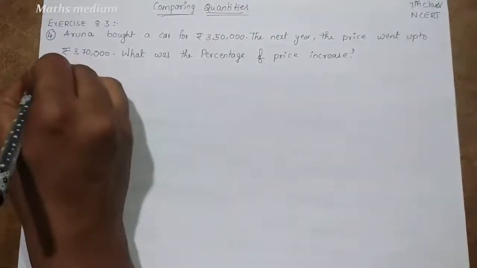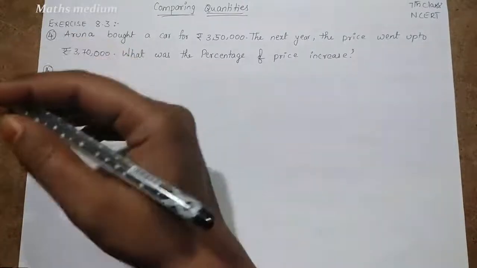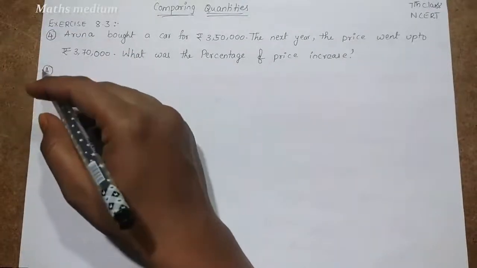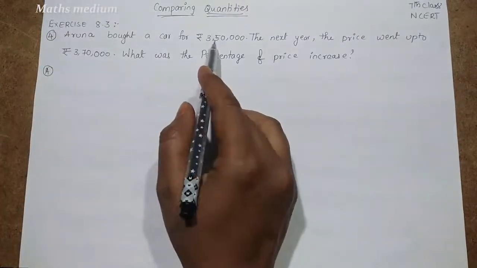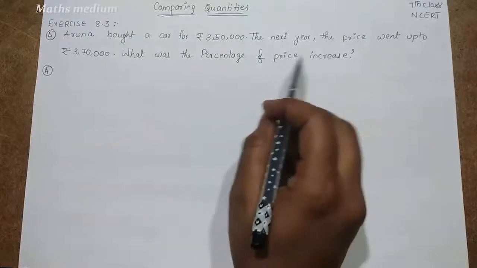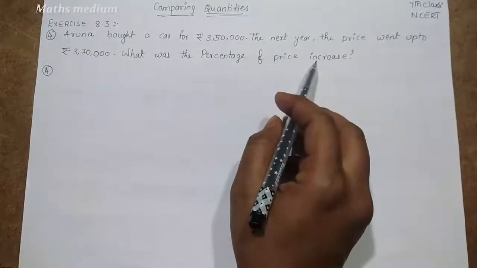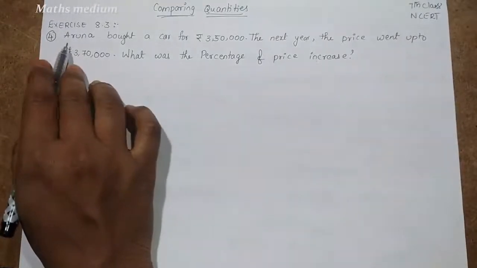So let's see. In previous videos we already discussed the increase or decrease of percentages. So check the description box for that link. And here this is the car cost price and this is the increased price. So we have to find the percentage of price increase. So we have a formula for that. So let's start step by step.